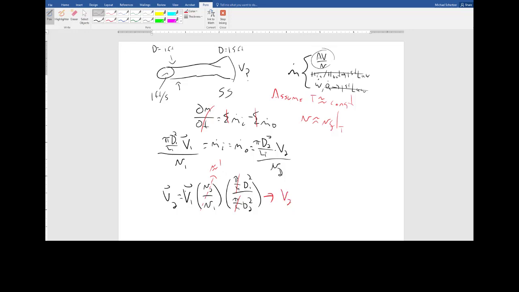Okay, that makes sense. So V2 is now equal to V1 times 12 squared inches squared divided by 18 squared inches squared. The inches squared drop. I could do this in feet or inches. So I think that this should be 12 squared divided by 18 squared. That should give the answer. Right, so it should be 40%, right? So it should be 0.44 or 0.45. Yeah, it should be 0.44.